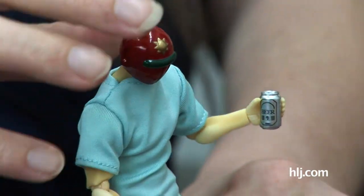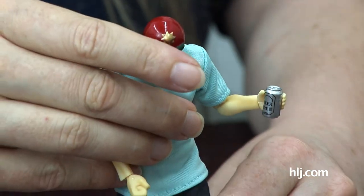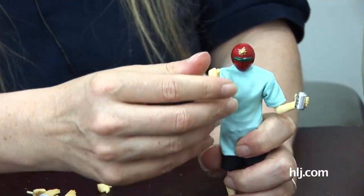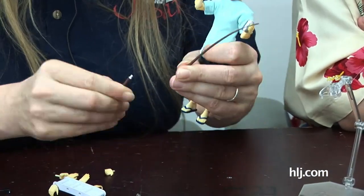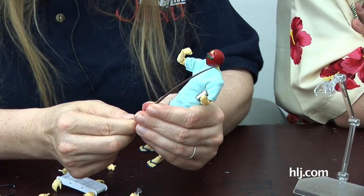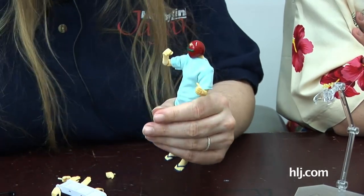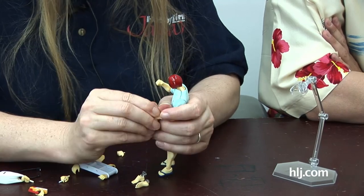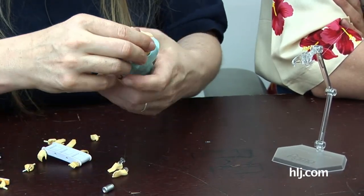That might be Asahi — it's a silver can with a black brand, designed very much like the Asahi beer label. Sun Red can be posed in various ways — various pugilistic ways. He also has his fishing pole, which comes in two parts that you slot together. The Tama River runs through Kawasaki City so a lot of the show takes place in that river area. If you're going to be near a river in Japan, you've got to have a fishing pole, even if you're in the middle of a city. He'd rather not be in action — he'll just go fishing, play pachinko, or go to the arcade.